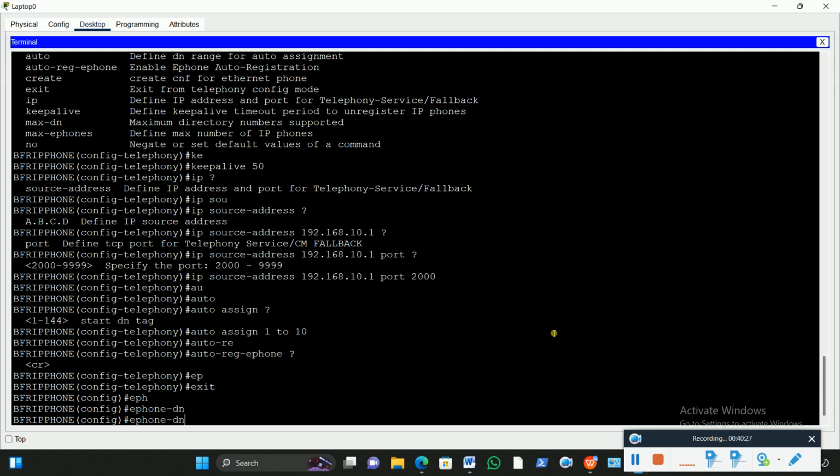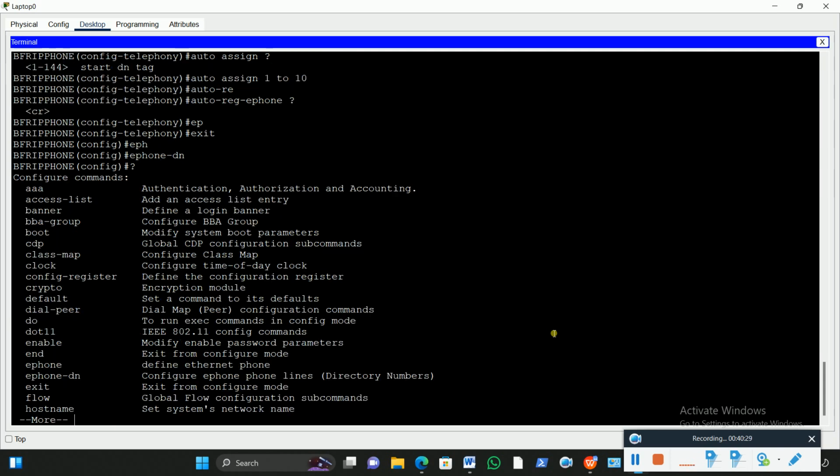But let me bring the shift and the question tag. You see that we have the ePhone DN here. We have ePhone, define Ethernet phone, but configure ePhone phone lines. So now we are going to assign the lines for the IP phones.